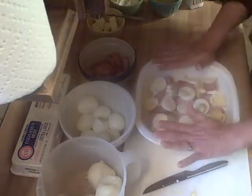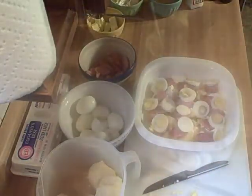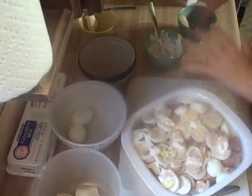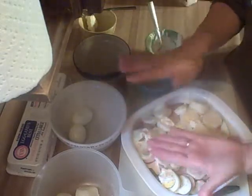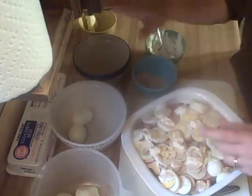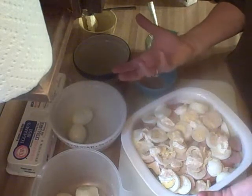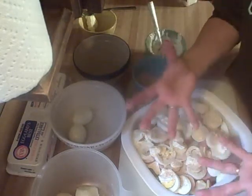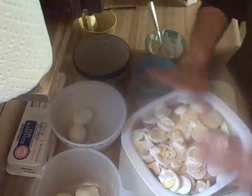Okay, that is the first layer. And basically what you're going to do is continue on with the layers. Does that look good? Oh, my mouth is watering. The second layer. What I neglected to tell you is where the breadcrumbs come into play. Between the first layer and the second layer, I sprinkled a little bit of breadcrumbs. There's the sour cream and the butter. Once it starts baking, it starts to get nice and oozy. So the breadcrumbs will soak up that ooziness. It won't be as liquidy, and oh my gosh, that's just yummy in and of itself.